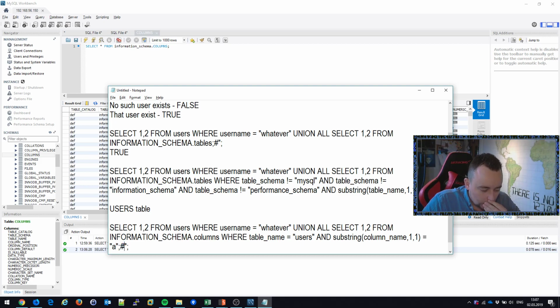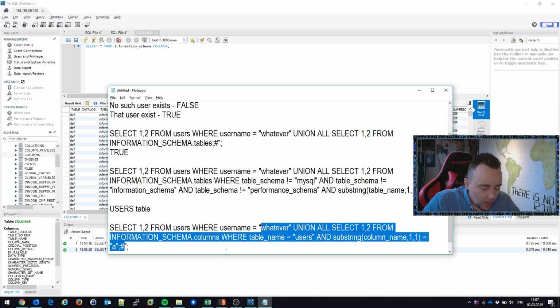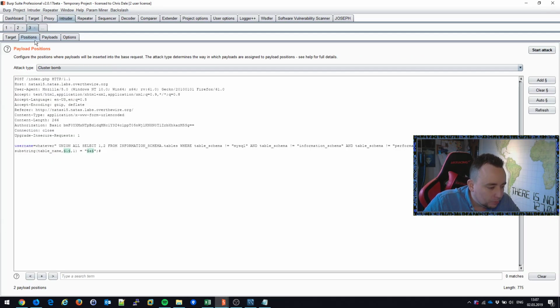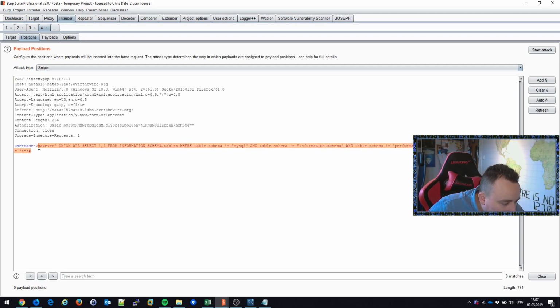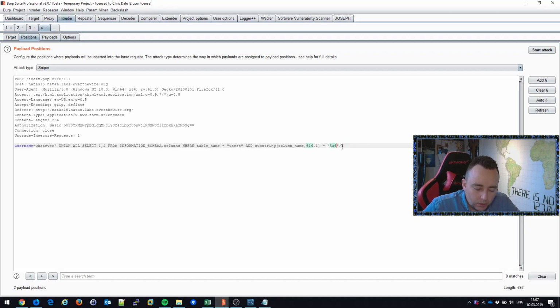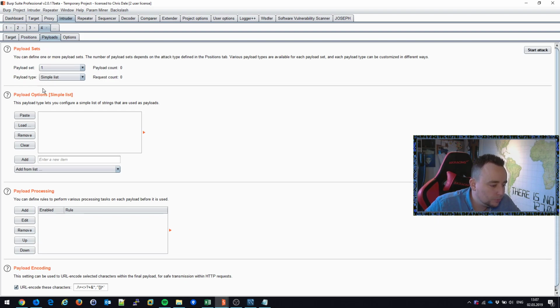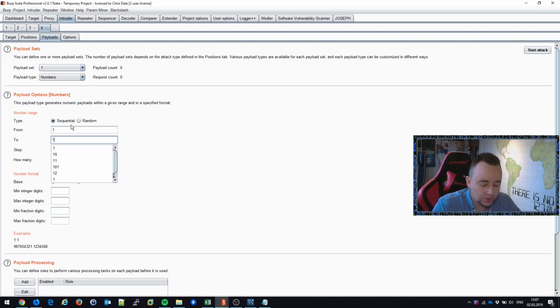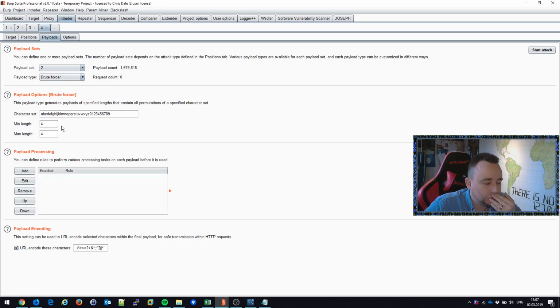Well, let's check. Let's take this query and bring it into Intruder, positions here. I'm just going to bring this to the Repeater and then back to the Intruder, and paste the attack here. All right, so table name equals users, substring here. We need to do the same type of enumeration again: 1, and then equals A. So we have 2 payloads. Still going to be a cluster bomb, double for loop. We're going to do numbers from 1 to say 10. And payload number 2 is going to be brute force again. So let's try this and see what happens.